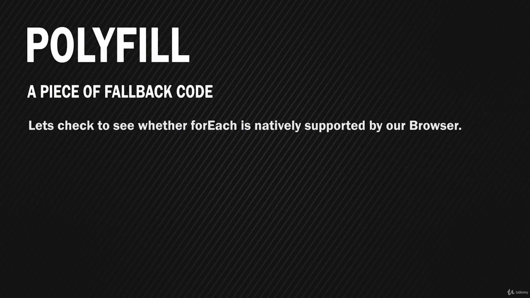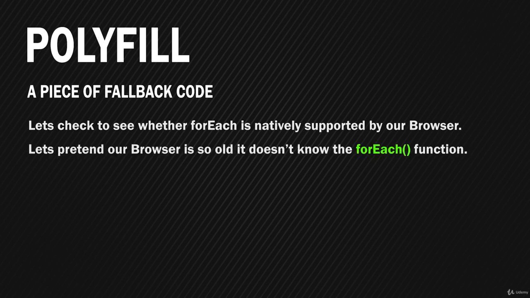Okay, so we've seen our browser does support the forEach method. It's on every single array that we create, and it's on the prototype of the array. But in order to illustrate what a polyfill is, let's just pretend that our browser is so old that it doesn't know the forEach function. So going forward, just put that at the back of your mind. Let's just pretend that it actually is undefined, the forEach method. So it doesn't exist on our browser.